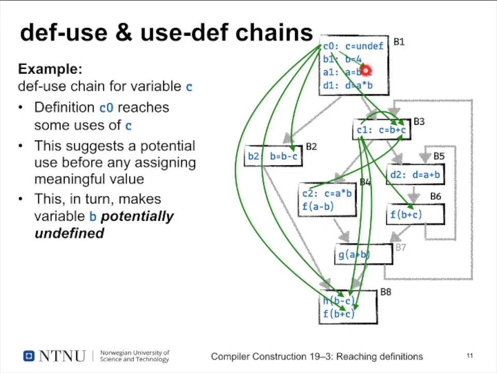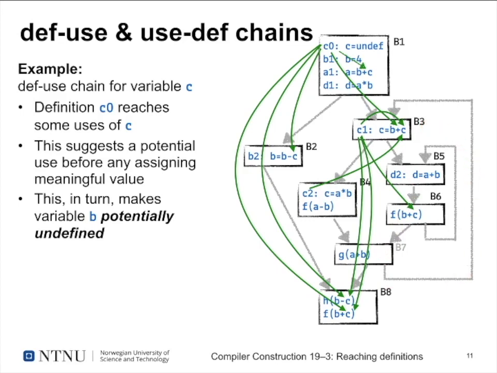So this value can actually propagate somewhere. It can propagate to a1, but it can propagate to other uses. So it could also propagate, for example, from here to here. And then there are other paths, defUse chains, where actually values get propagated. An interesting case is c1, where actually a value of c is propagated again. So we assign something to c. So we could run through this loop here, up here again, and we're reusing the value of c we've just initialized here by using this assignment, because we are not doing any reassignments to c on the path in between.